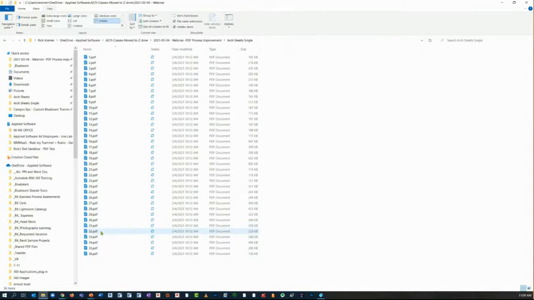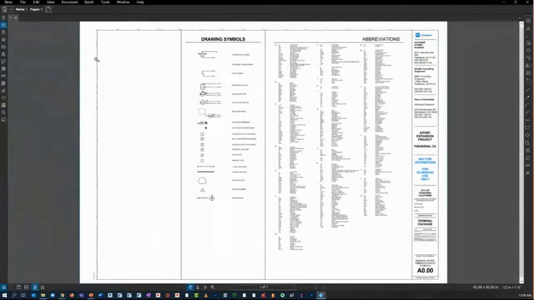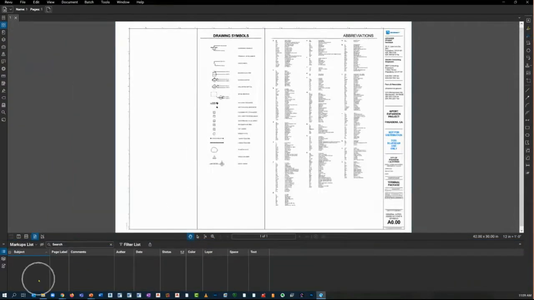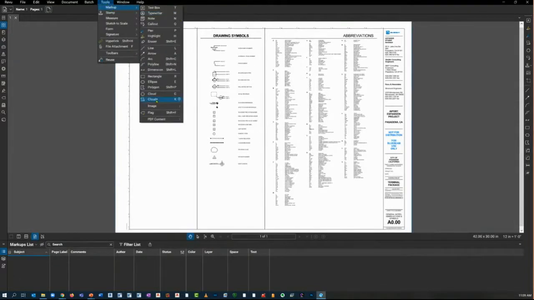Now, to work with a single sheet, all I have to do is simply double click on it at this point. When I double click on it, it is going to open that up in Bluebeam. So now I can begin to work on it and do whatever it is that I need to do and create my markups. Come over here and do my markups and do my favorite Cloud Plus and do all the things that I want to on a single PDF.